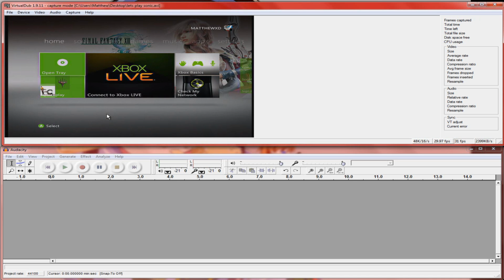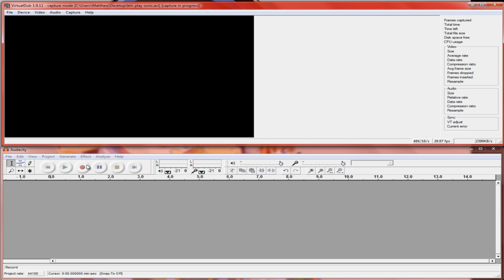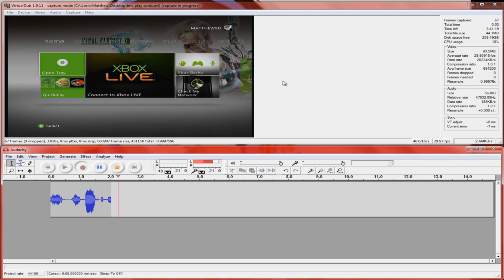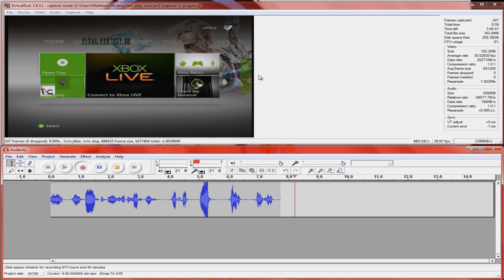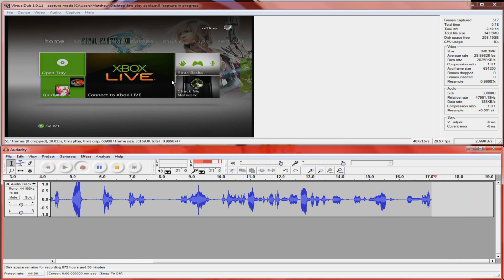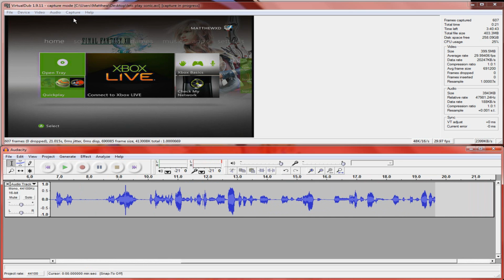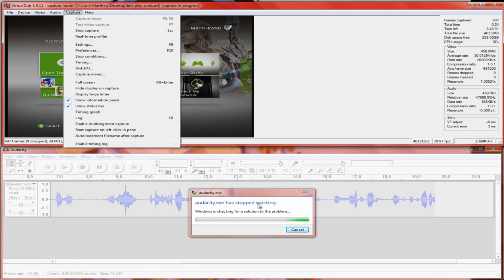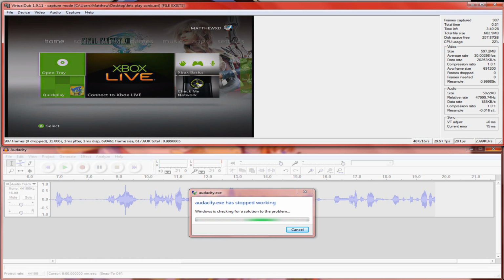Let's play Sonic, and you press enter, but it's not recording yet until you hit capture and record software. So make sure you hit capture and hit record really fast before you make a let's play. Grammar. Okay, so you record, and then you hit the Audacity record button really fast like I just did. If you do that, you'll have no problems. Then click stop on Audacity, go to capture and stop. Oh god, Audacity stop. That never happened to me before, but it's probably because I'm recording. And stop capture. Voila.